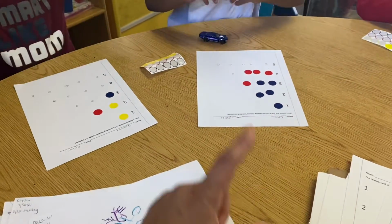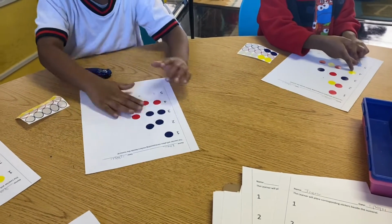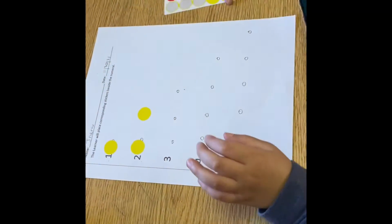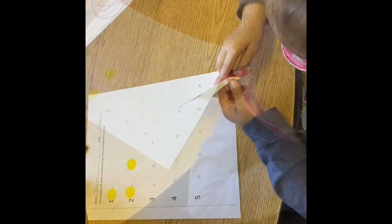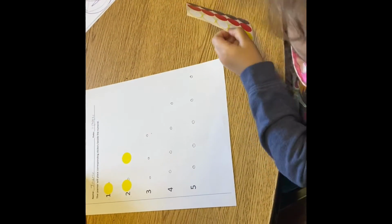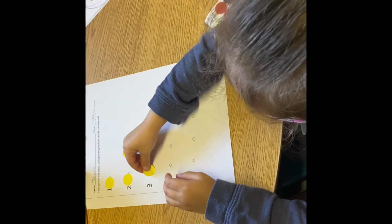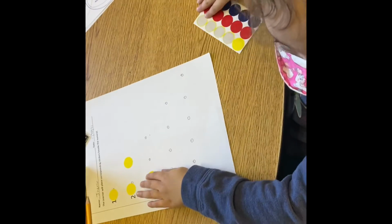Yep. Let's get busy. Let's get to work. You're going to work from left to right. Up and down. Good job.